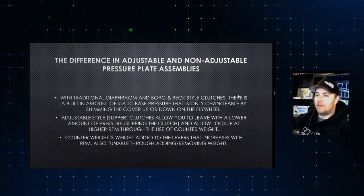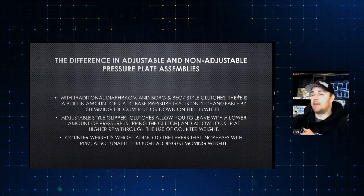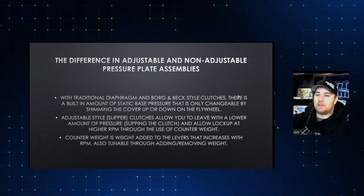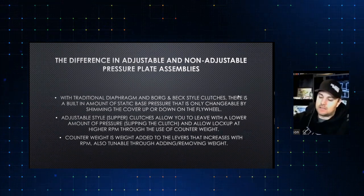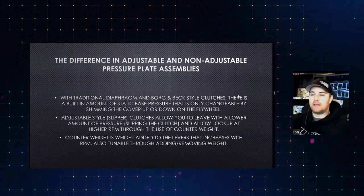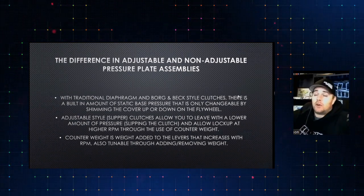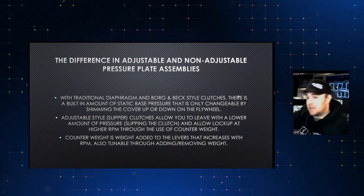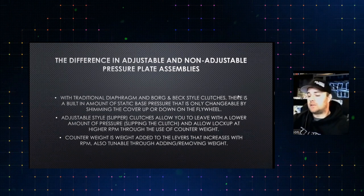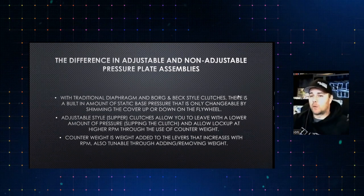Well, let's say we know 1,100 is not going to be enough pressure to lock that up. We're going to need more like 1,800. Say you're shifting this car at around 8,000. That means from 5,000 to 8,000, it's going to gain more pressure. And we're going to want to target that 1,800 pounds of pressure somewhere around 1,200, say 1,400, 1,500 RPM before shift point.